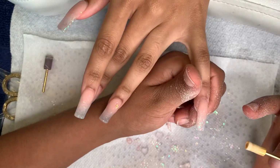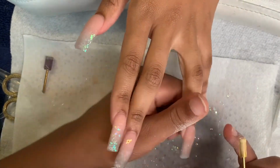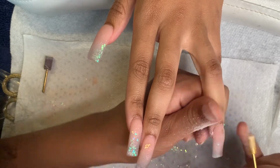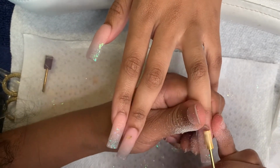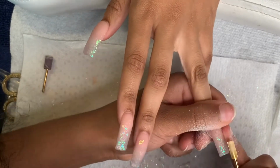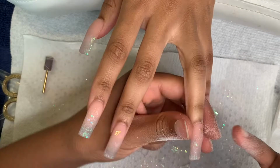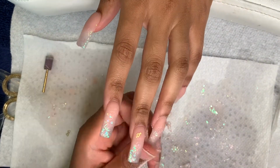Yeah, and I really do love this bit. I thought I would be cutting up everybody with it, so honestly when I first got it I was so scared, but it doesn't really do anything. I gotta be honest, it really does do a great job at filing without cutting. Be careful obviously, because if it touches skin, trust me, it will cut.